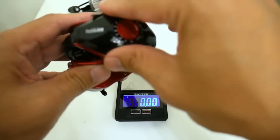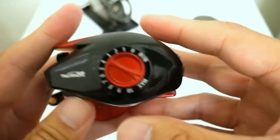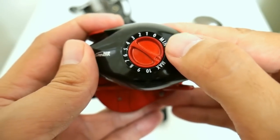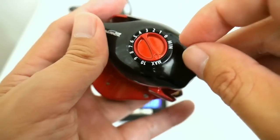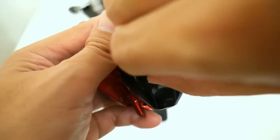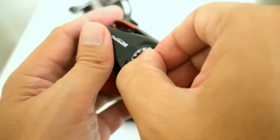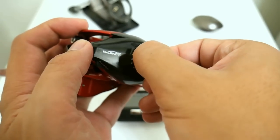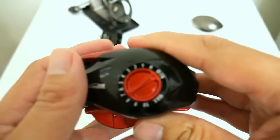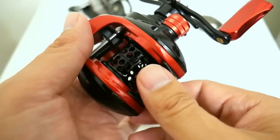Now the brakes have numbers, as you can see, minimum all the way to max, and I believe there's 1, 2, 3, 4, 5, 6, 7, 8, 9, 10, 11, 12, 13, 14. Okay, so there's 22 clicks for a total of 23 brake settings.